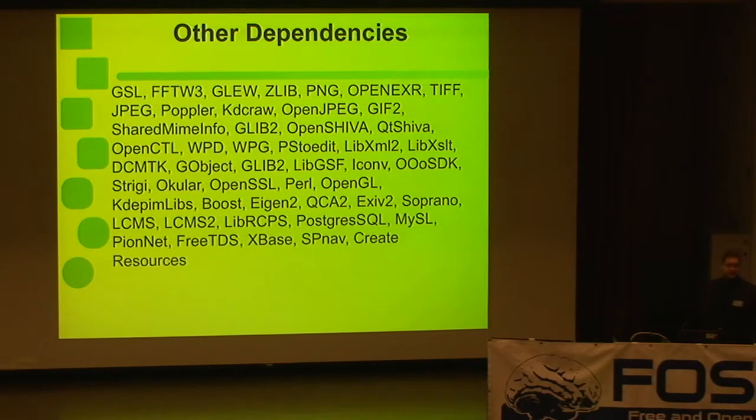And then there's a host of other dependencies. Most of them optional, fortunately. Some of them used by only one or two applications, like OpenShiva, which is really, really cool technology to write pixel transformations. My pet project, Krita, uses that. But this is to show that this is not a huge standalone application with tens of millions of lines of code where everything that was not invented here is invented here after all. We are not afraid to use other people's technology. And I think that's a good thing. It does give some headaches when packaging for Windows, though.